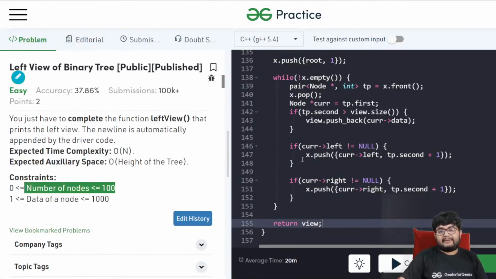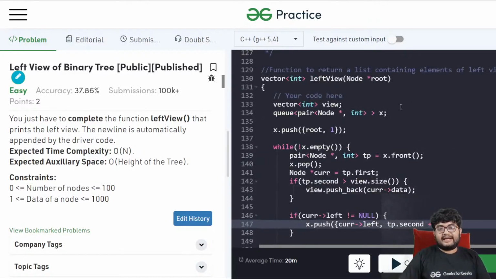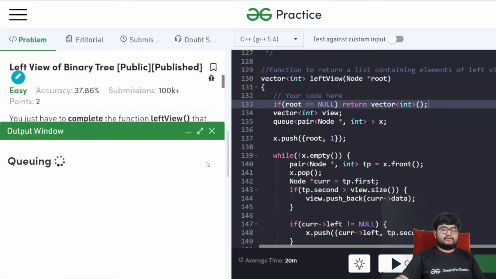Oh, number of nodes can be 0, right? So in that case we should return empty. So if root equals null, just return a simple empty vector. Vector int. I think that should be it.